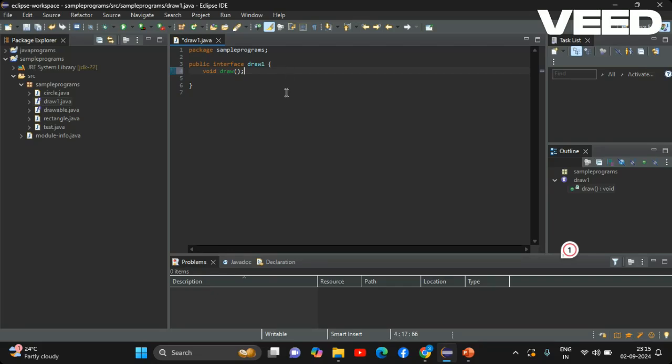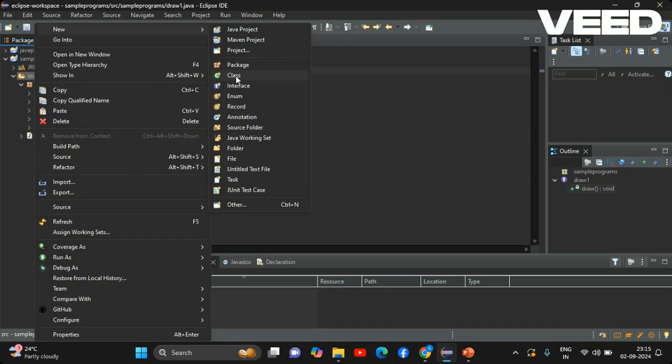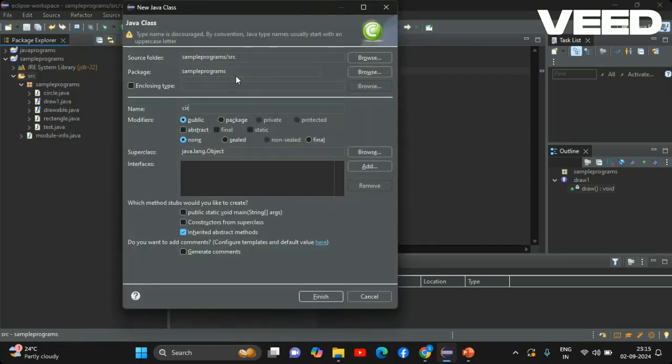So for implementing this draw function, we need to create two more classes. Under src, create a new class. I create one class, circle, or whatever class name we want to give; I will give the name circle 1.